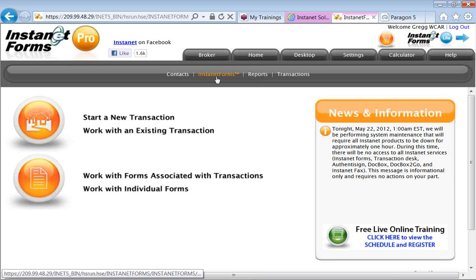state and other forms. Reports, as that super user, you're going to have reporting features to run reports on transaction files being created by all the agents in your office. You can run reports on activity to see who's logging into their accounts and how often and the last time and so forth. So there's reporting features built into that super user.